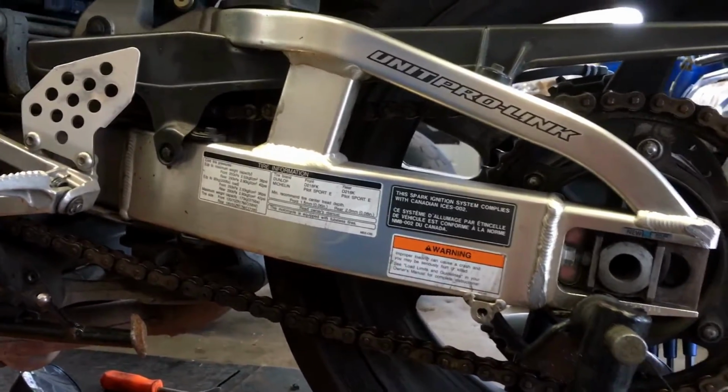So, Jeremy, what do you think? When you do a chain adjust and lube, are you finding that most of them always need something, or are you finding a lot of them that are good? I find it's definitely a very neglected practice. A lot of them come in, they're dirty, they don't have any lube on them, they're very loose. Very rarely you'll see one that's too tight, because people are neglecting them more often than not. Of course they get looser over time.